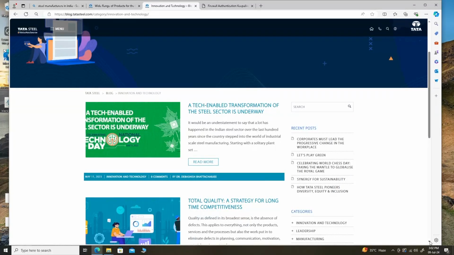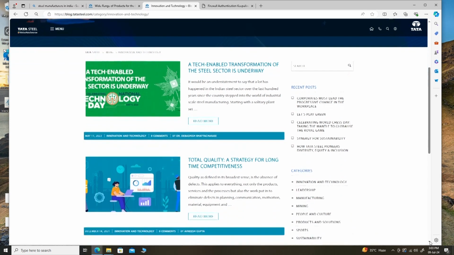The corporate distinguishing becomes an important marketing approach, and that is why if we click on innovation and technology, we immediately see the projection of a technology enabled transformation of the steel sector is underway. If we further click on this, if we want to read more, it will show how a leading role is being played by Tata Steel.